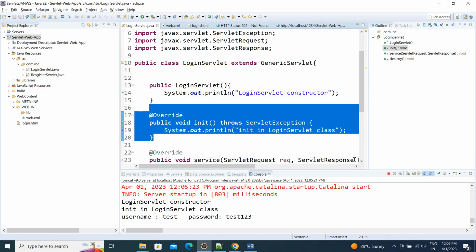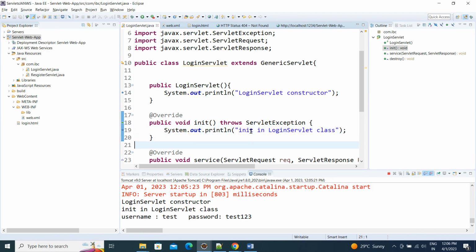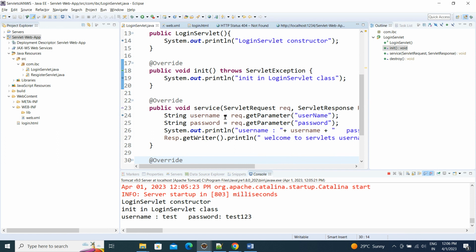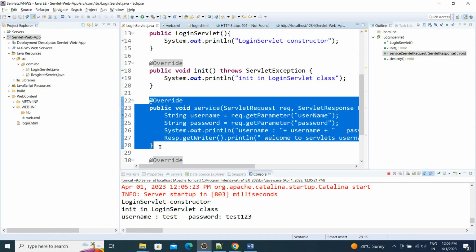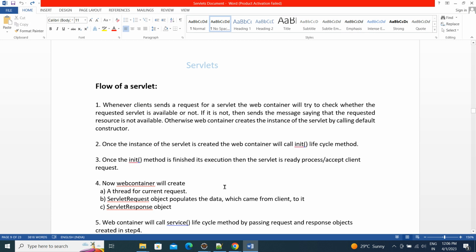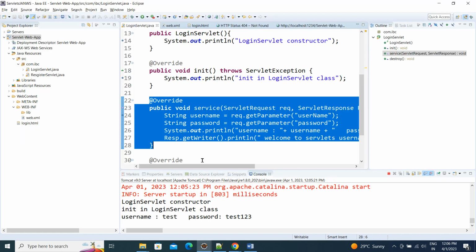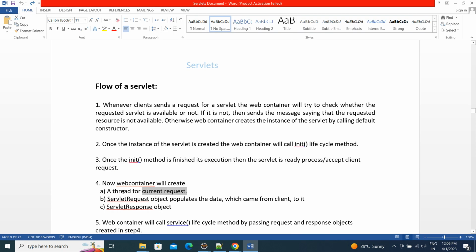We have entered a username and password. For that, the processing will happen inside the service method. Once the init method is finished, the container will create a thread for the current request while executing the service method. The servlet request object pulls the data.